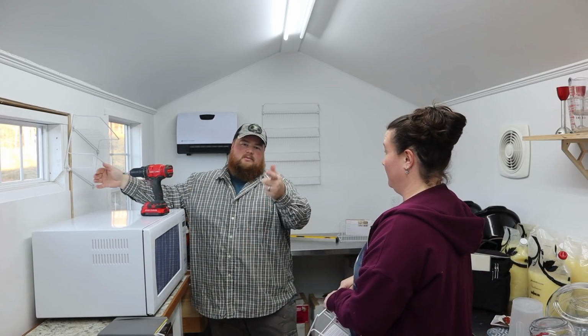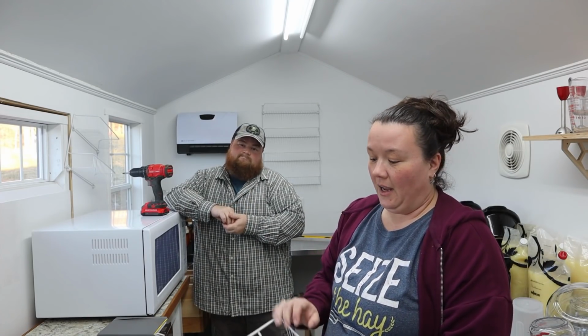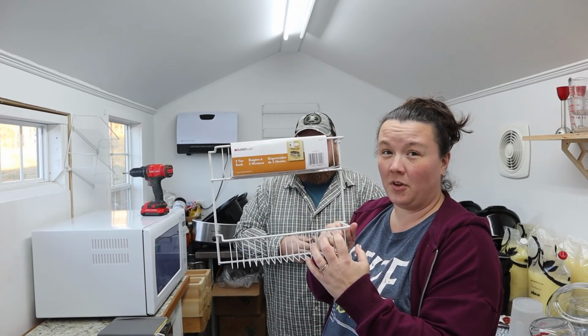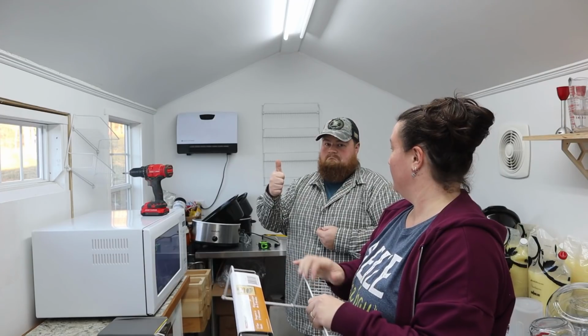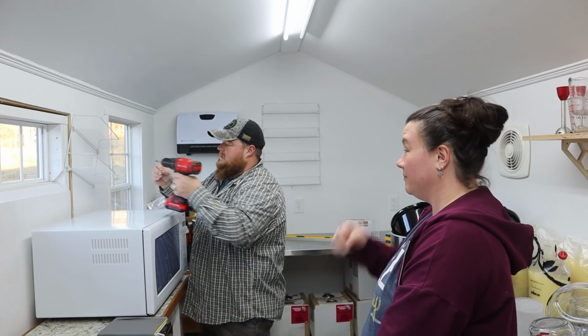All right, so tell them why you chose white wire shelves over me making more wooden ones. Well, one, I like that it's not as bulky looking. And also, I need to be able to see through right here to see my labels on the bottles that I'm going to be putting on here. So that's kind of important to me. Works for me. Those are good reasons. I would have the same reasons if I worked in here.